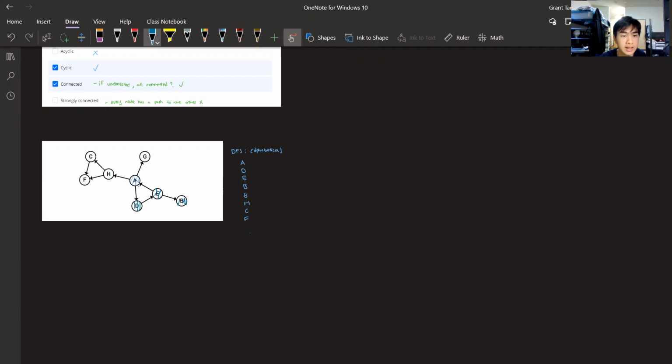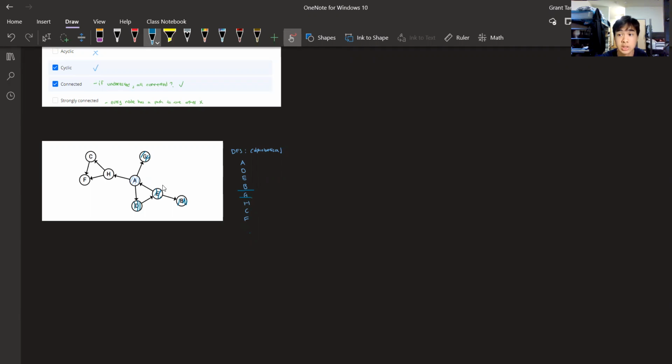So now we visit the next neighbors of A, which here I'll just make a cutoff so it's much clearer. And then we visit G, since G is lower than H in the alphabet. So G, we visit, and it has no neighbors, as you can see. So that's done.